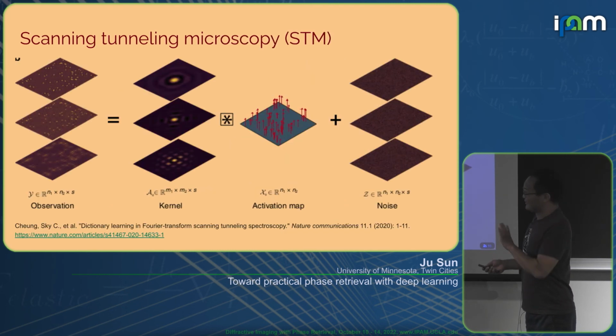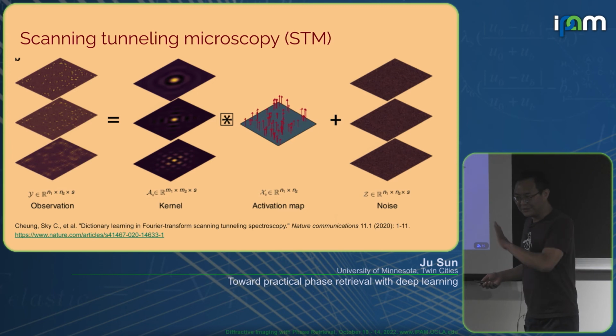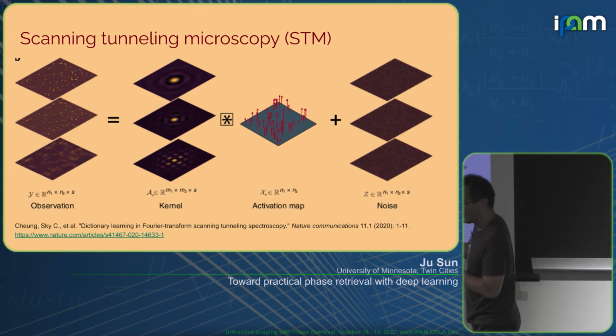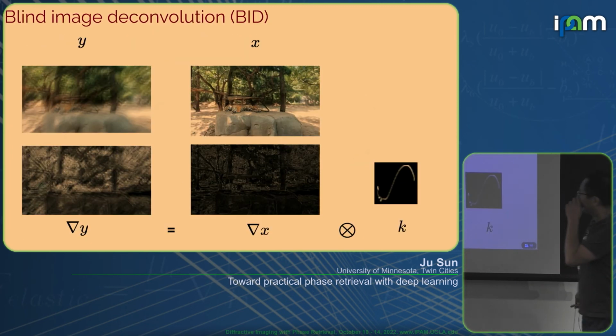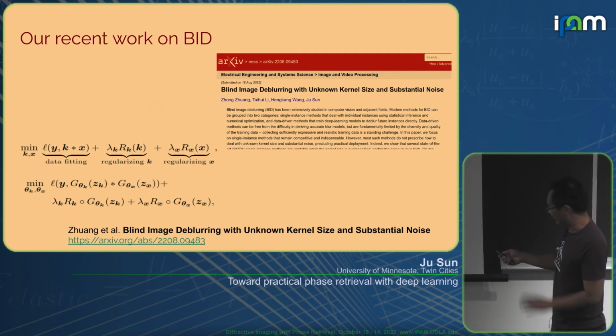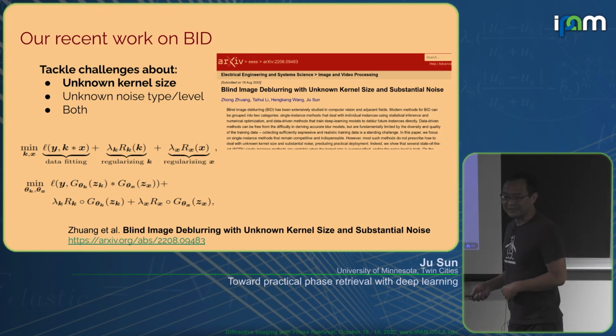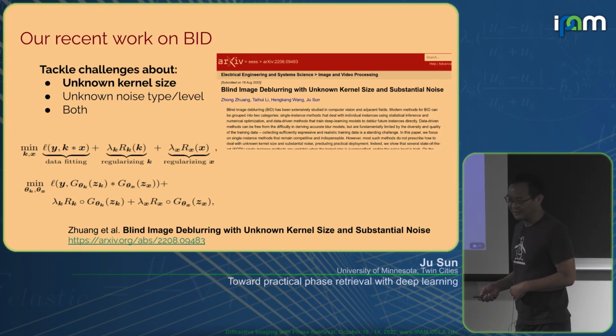This is used in image deblurring, and also in microscopic analysis, where you can model motion detection as a deconvolution problem. In our recent work using a similar idea, double DIP, we managed to overcome this substantial challenge of unknown kernel size. We're very aggressive in over-specifying the kernel size: we specify a kernel size of half of the image size. And it works.